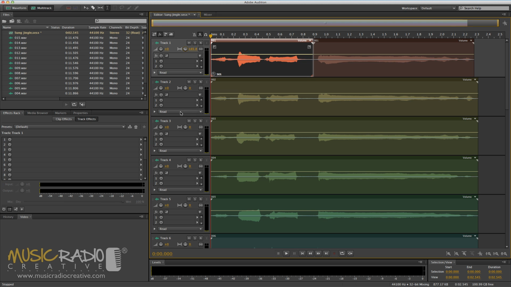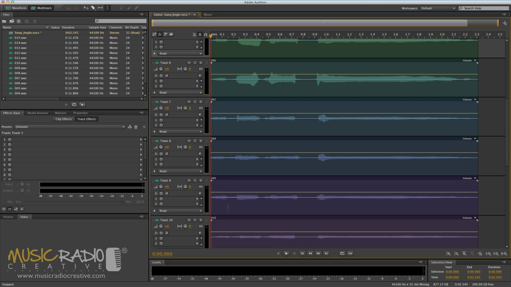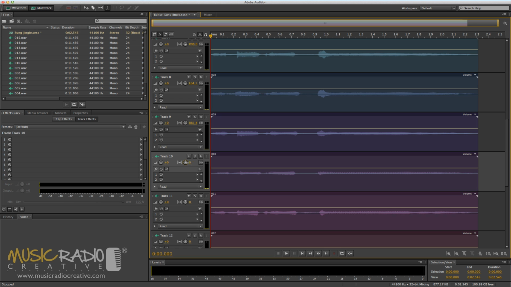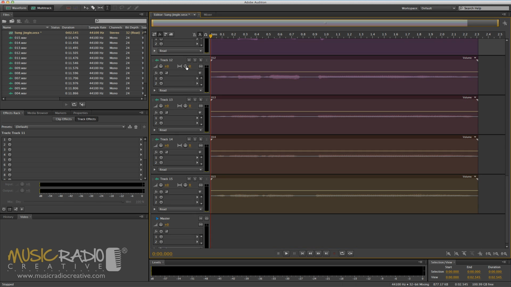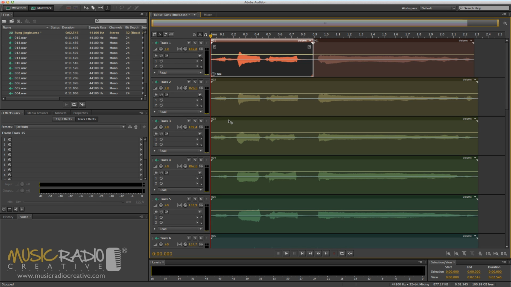And a final really cool feature you can do in Adobe Audition and most DAWs is you can pan each track from left to right. So I'm just going to randomly pan these tracks left and right just to give you a feel of what I'm trying to show you. Scrolling down and panning track 6, track 7, track 8, randomly left and right just by dragging the volume knob either left or right. So that's up and down on my magic mouse on the Mac. Finally getting towards track 15, I'm going to do that 100% left and 58% right, 100% left and a little bit over to the right there. So now you'll find all those tracks are panned, and when I play it back, you get the full sung jingle that sounds like this.